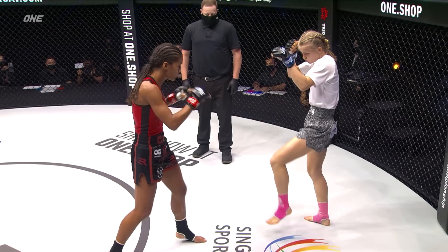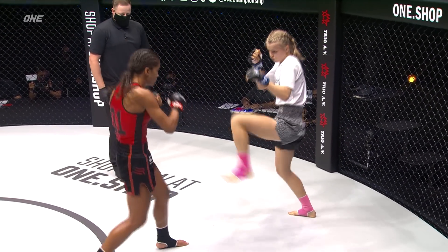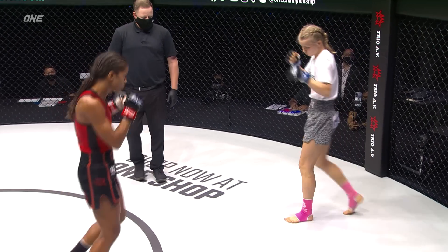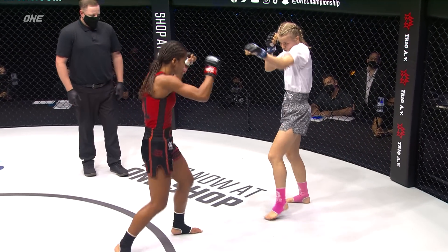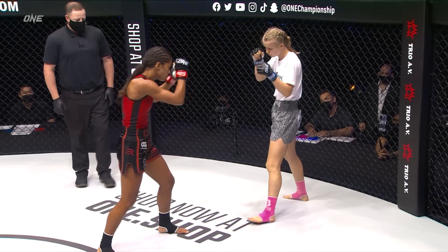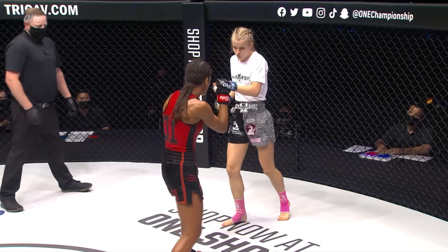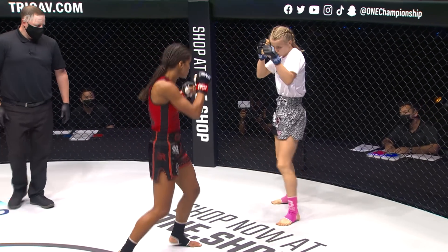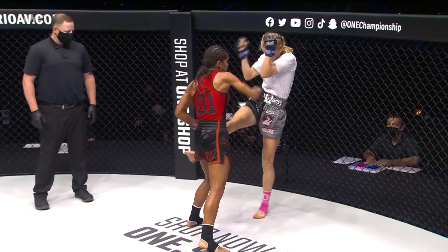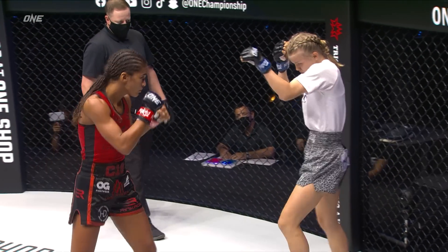Could not allow Mixon to start applying that pressure early and get on the inside. Ruh-Met's got to keep her at bay, utilize that push kick, and get out that left lead hand. She has to start touching Anissa Mixon, earn some respect, and keep that distance — she doesn't want to get trapped against the wall and allow Mixon to start getting off on her. Mixon already where she likes to be, controlling center circle, forcing her opponent to the outside, lands a good left hand.